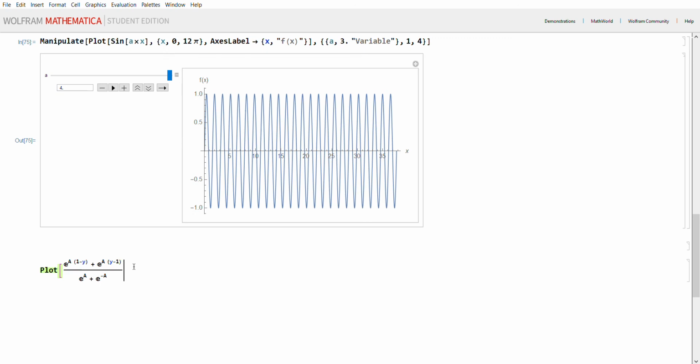Plot the function, and this is a function of y, so I said it's from 0 to 1, and then what's the next step?